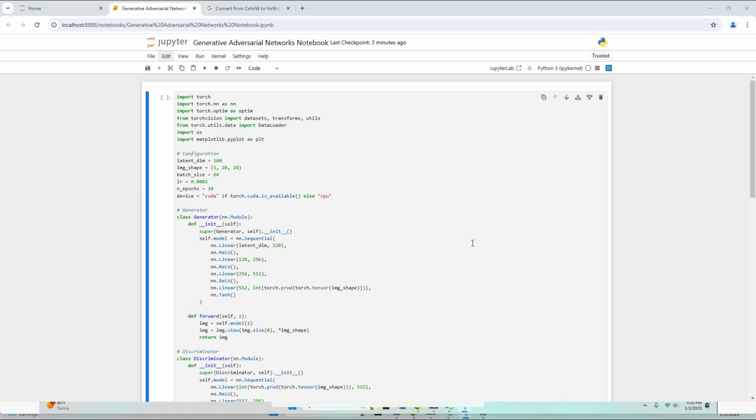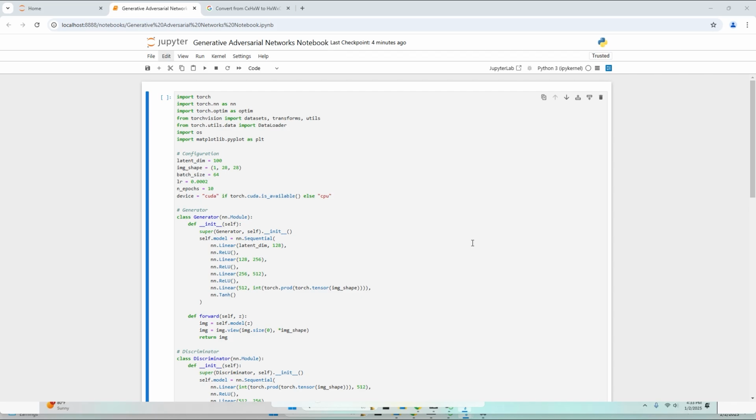We will be using PyTorch for this tutorial, and the goal is to build a GAN that learns how to generate images of handwritten digits, specifically from the MNIST dataset. This model is a combination of two parts, the generator and the discriminator, and they work together to create realistic images. Think of the generator as an artist and the discriminator as an art critic. The two of them constantly challenge each other, which results in progressively more realistic images.